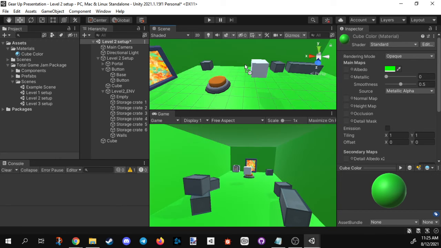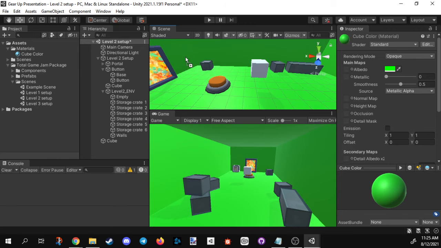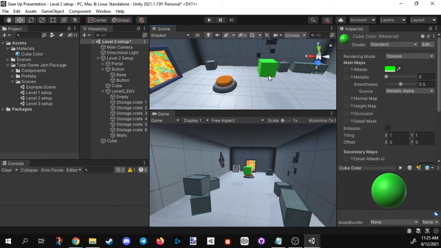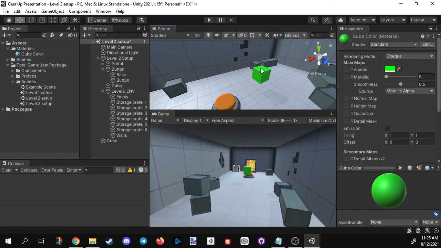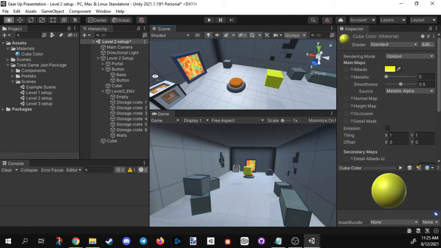If I drag this material onto this cube, you can see it will apply the texture to anything I hover over. So I want to just apply it to this cube. Okay? And now that this cube has this material applied to it, if I change the albedo, you can see it will change dynamically and update that. And you can do this for any object.